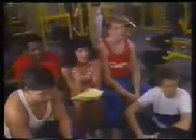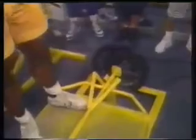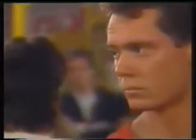Okay? Here we go. Now notice, some amateur left the larger plate on the bar, which was probably Tim. Okay? Now, when coming up with this bar, the plate here is going to tap the chest, which means I'm not going to be able to get a full flex at the top of the movement. So what I prefer doing when doing T-bar rows is to use 25-pound plates.